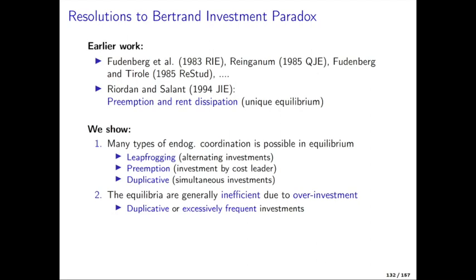Now, these equilibria are generally inefficient due to overinvestment. This is one other finding that we see, and actually it is the opposite of what the defense claimed. The defense claimed that the predominant equilibrium would be that nobody would ever want to invest in this market if there was Bertrand price competition. We find that the opposite is the case: in the vast majority of cases there are going to be inefficiently many investments because of competition. The competition in this market is inducing overinvestment. The fact that there are two firms makes them invest too much to leapfrog each other and compete for the customers. So we find these duplicative and excessively frequent investments as an equilibrium outcome.